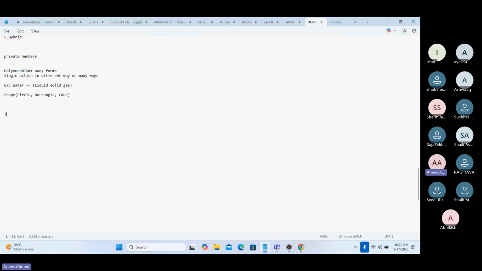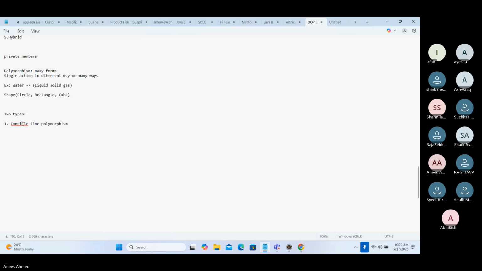So we have two types of polymorphism. What are they? First one is compile time polymorphism.